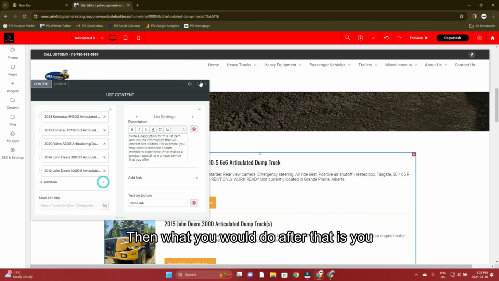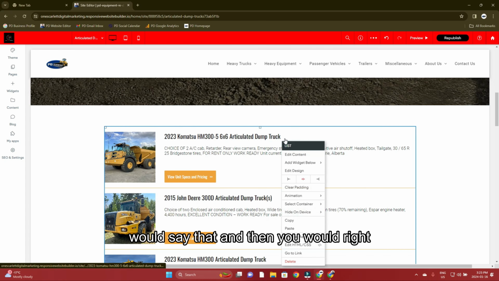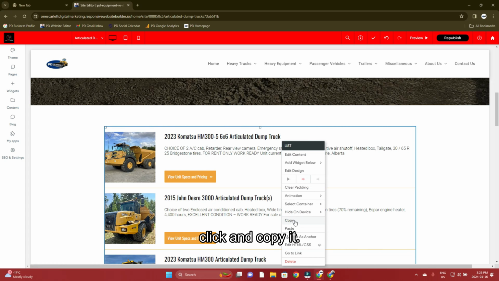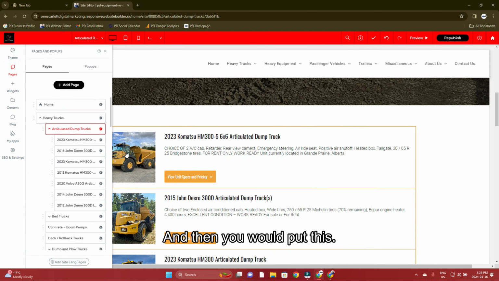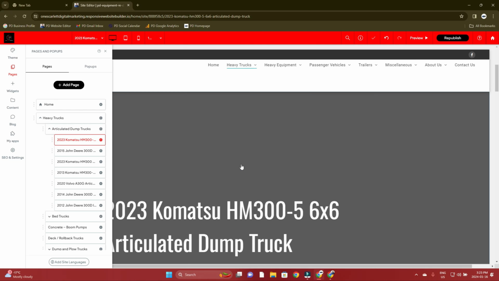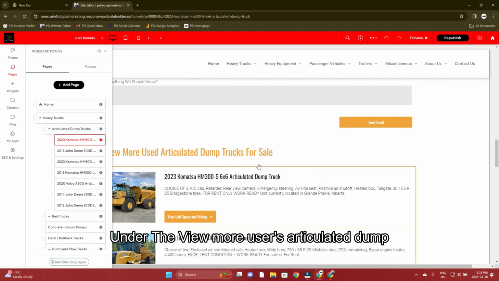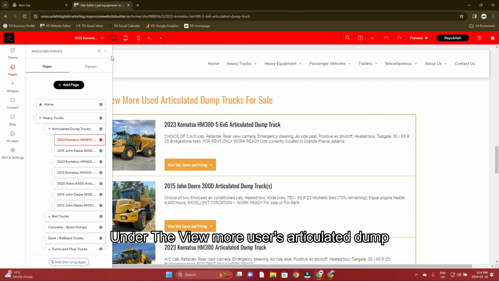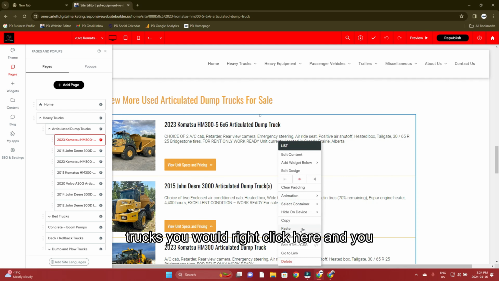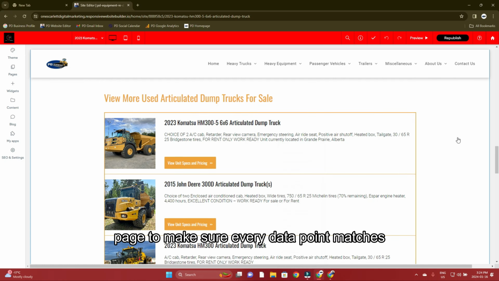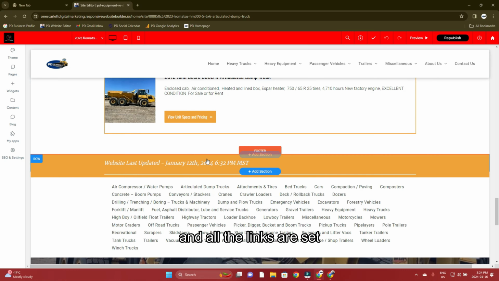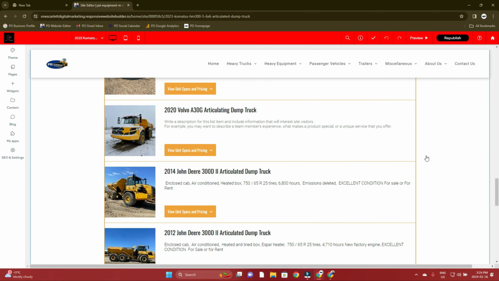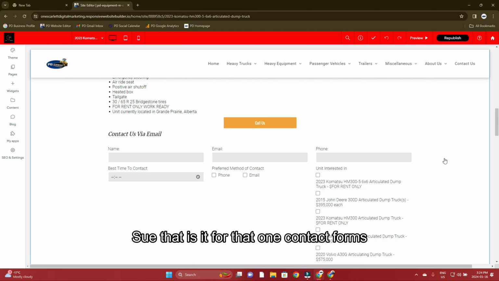Then what you would do after that is you would save it, and then you would right click and copy it, and then you would put this description on every single page under the view more used articulated dump trucks. You would right click here and you would paste, and then you have to do that for all the pages here, including the new page, to make sure every data point matches and all the links are set. So that is it for that one.